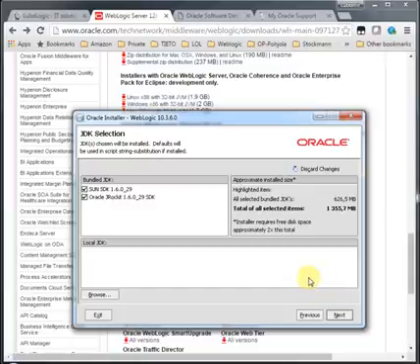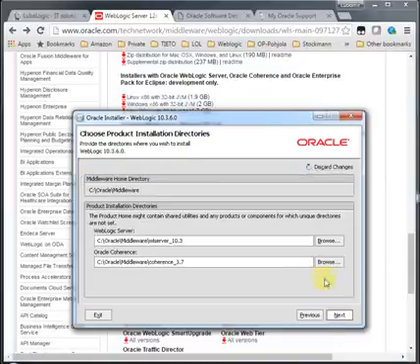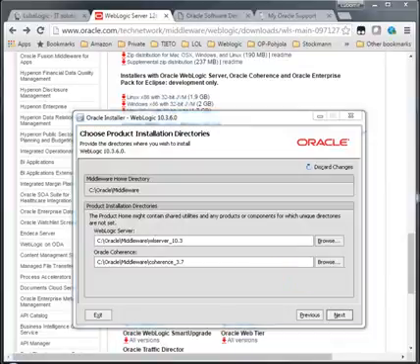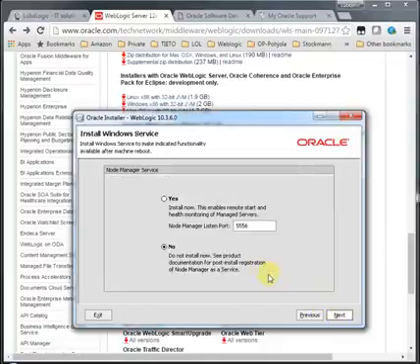Choosing the JDK, on top of which WebLogic will be running. In this package we can choose the already bundled Sun or Oracle SDK, or in the bottom panel we would see if we installed our own SDK, or browse for it when the installer didn't find it. So we can choose only one Sun SDK in this example and click next. Product installation directory. Here we set paths for specific components. For troubleshooting and debugging it is better to have components in separate folders. Leave it at this and next.